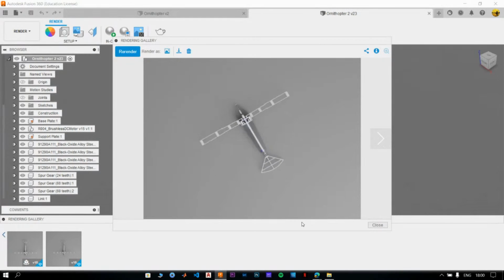As you can see, it is a very basic turntable animation, which is basically showing us that the ornithopter is turning in the clockwise direction, and of course we are having a look at it from the top view. So this is how it is going to look.